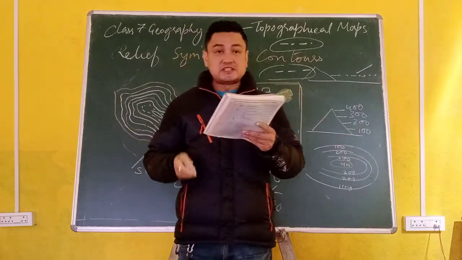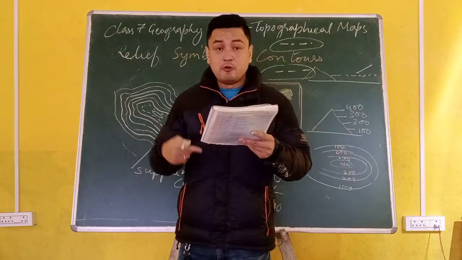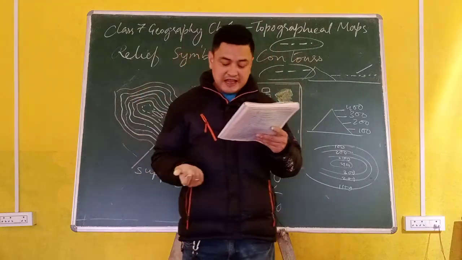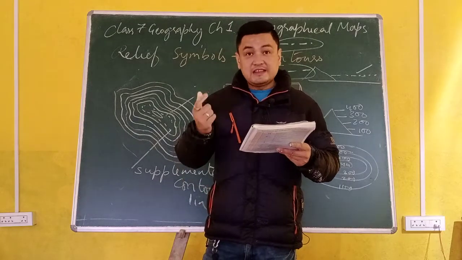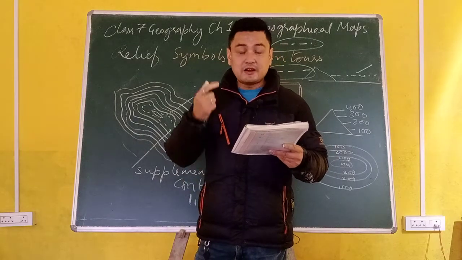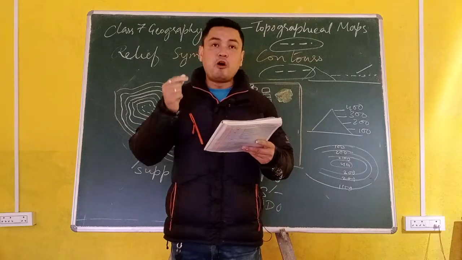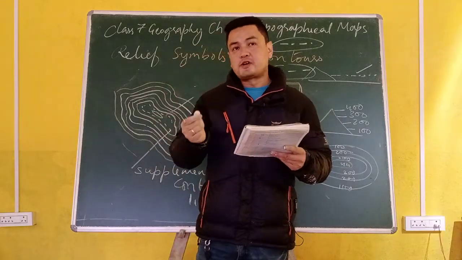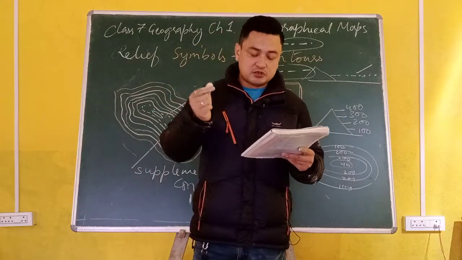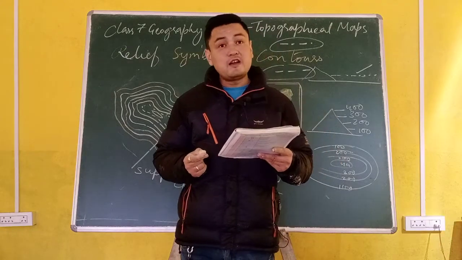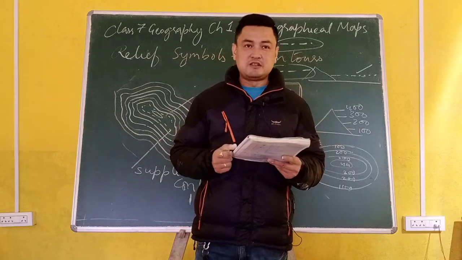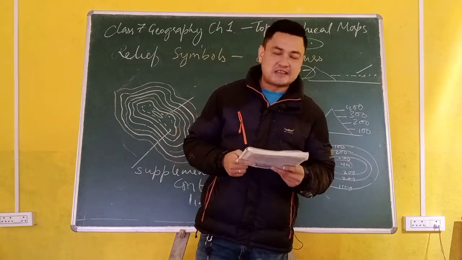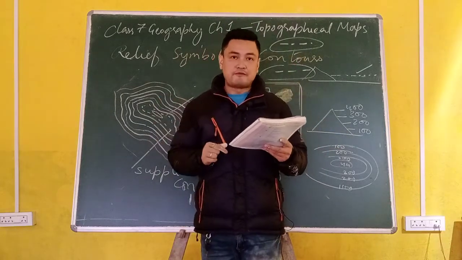Social structure, that is family. What kind of family is there? What kind of religion is there? What kind of law is there? Economy is there. And what kind of drainage system do they have? It is actually shown by the topographical maps with the help of conventional signs and symbols. And what kind of villages do they have? Dispersed settlement, joint settlement or scattered settlement is shown on the topographical map.